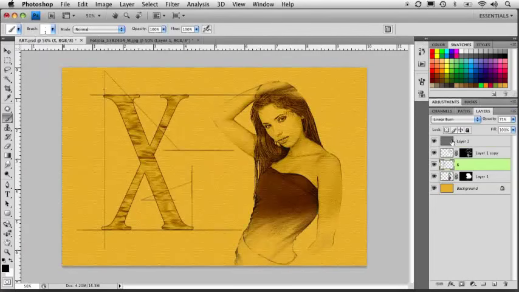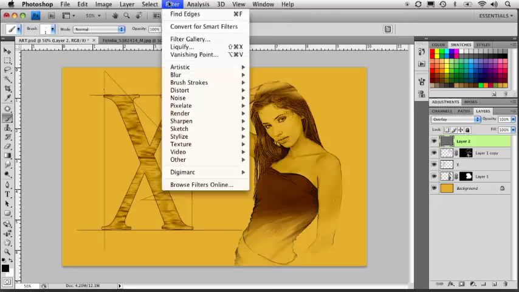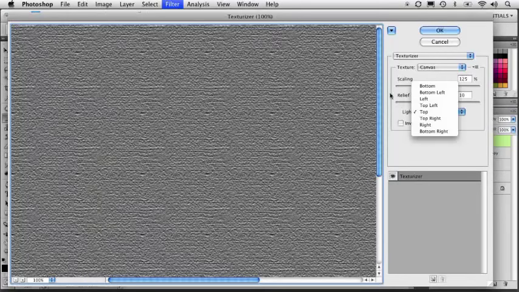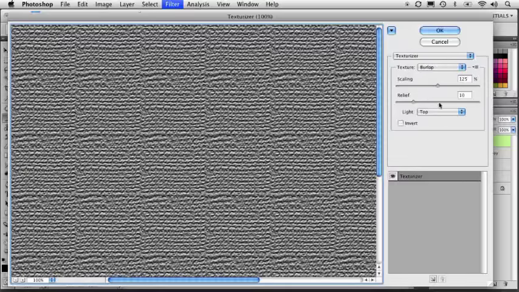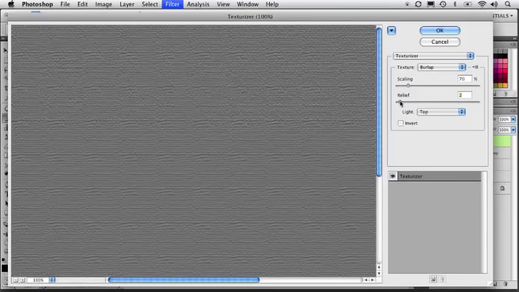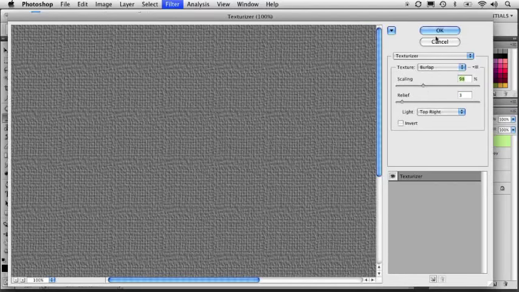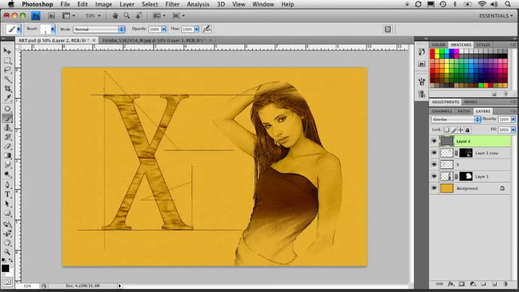And, of course, changing the texture. Remember, that texture is on its own layer, which means we could try another texture. I can Shift-Delete and fill that with gray again. And let's do another texture. Let's go into that texturizer. And that's the cool thing about it being on its own layer is that you can try something different. Let's see what burlap would look like. Set the relief low. Let's do top right. Click OK. And it looks a little interesting there. One last thing I want to do is... Here's another effect when you get around to finishing it.